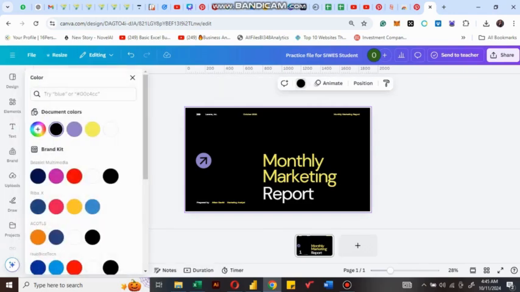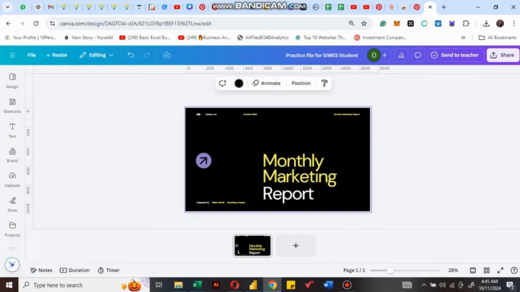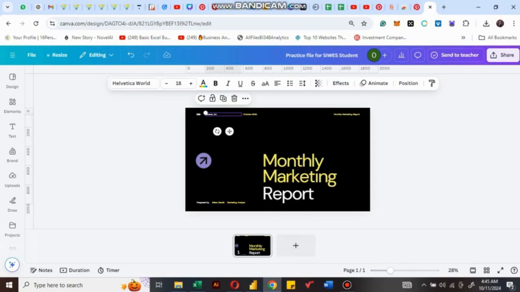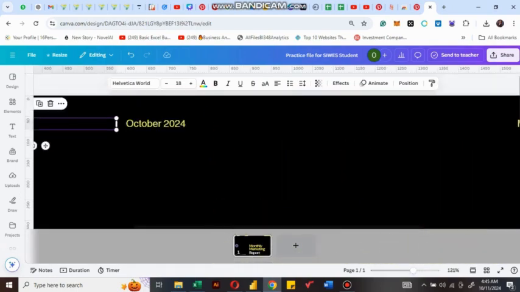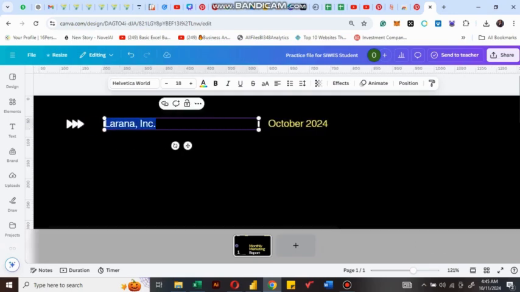So I'll probably want to change the black to another color, but let me still leave it this way. I might want to change the font. So let me zoom in. There's a text here that I think we should adjust. Okay, the name of the company. What's the name of the company? Alexa.